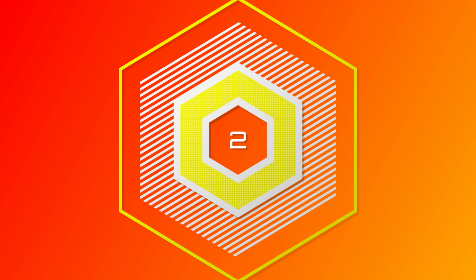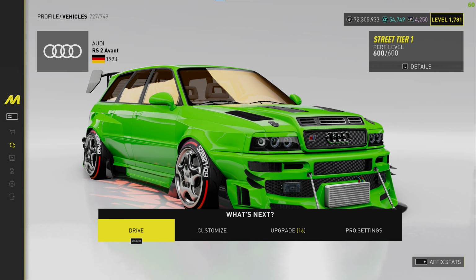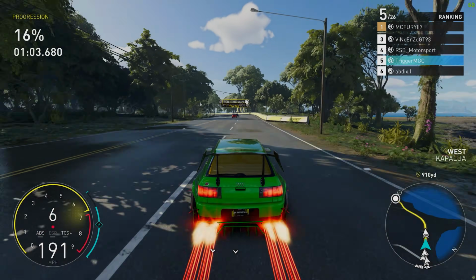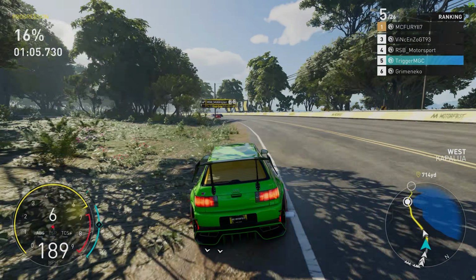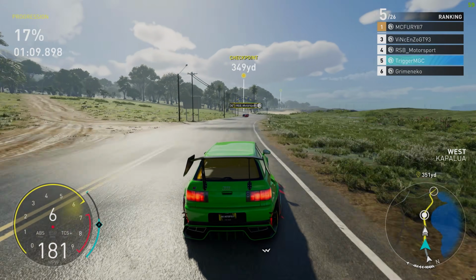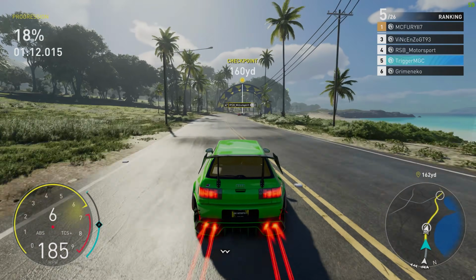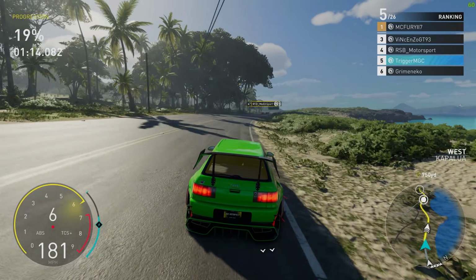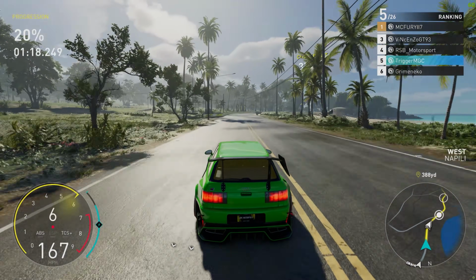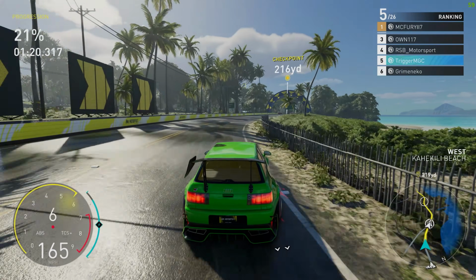All right, moving into Street 1. For Street 1, I strongly recommend the RS2 Avant. Now, here's the thing. The RS2 is not the meta car for the class. The 911 Carrera 2.7 is. However, the RS2 is much better at handling, it's much better at guttering, and it is much more user-friendly for the beginners. I strongly recommend the RS2. Even though it's not quite the fastest, I really think you're going to have better results with the RS2 than you would the 911 2.7.